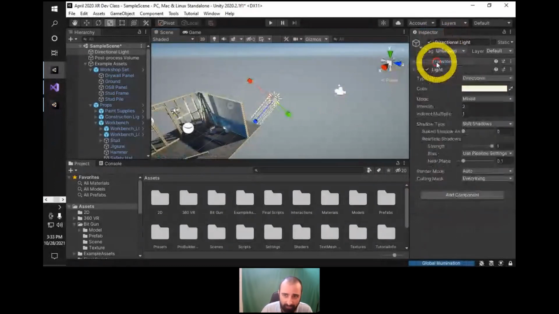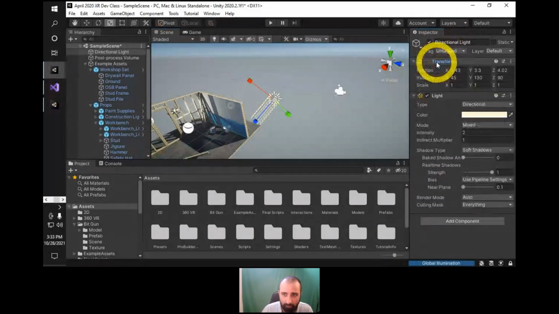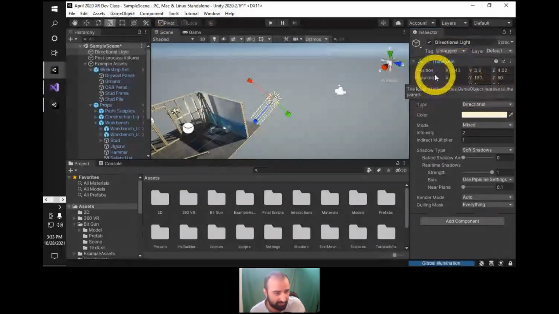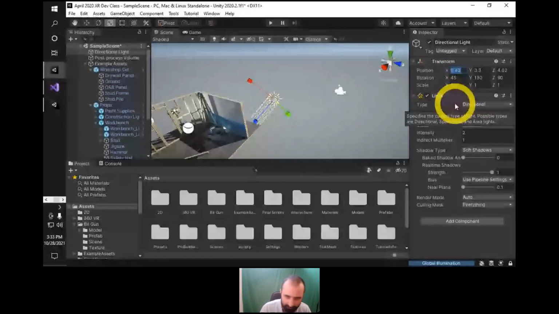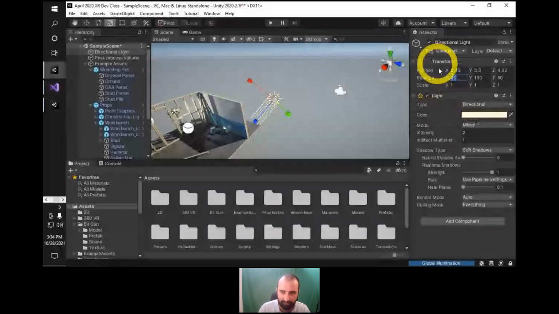Now, everything is going to have some kind of transform, whether it's a rect transform or a regular transform. This is going to give you information about the position, rotation, and scale of an object. Now, when it comes to position, it's giving you the position in meters. So I'm sorry, all my imperial system friends, you're going to have to get used to this a little bit. It does use meters. Now, a meter is 3.5 feet, I believe. It's a little bit bigger than a yard. Now, the rotation is in degrees. Thank God we can all agree on that.